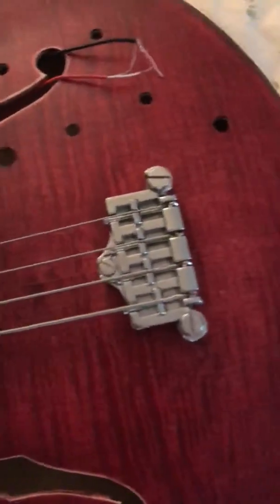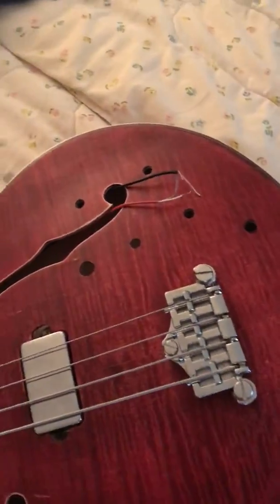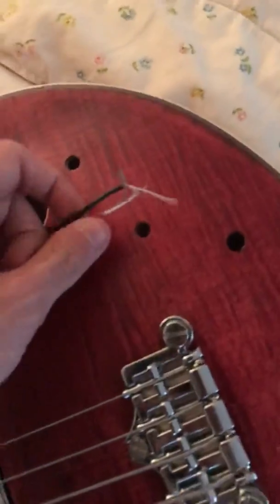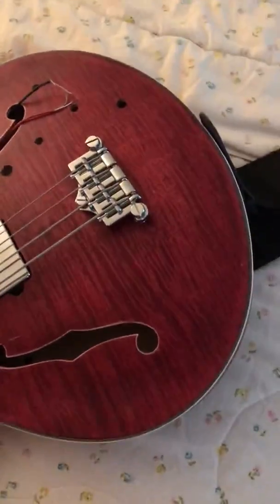rings in there. The bridge post, I did a little trick. Philip McKnight should upload a video soon about that trick. I saw it on his Patreon. You hear the pickup wires. This one's the bridge, and this one's the neck. And I think that's it.